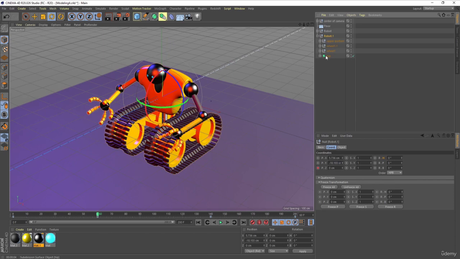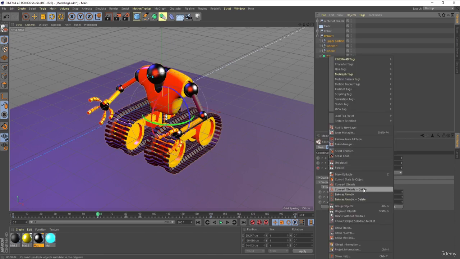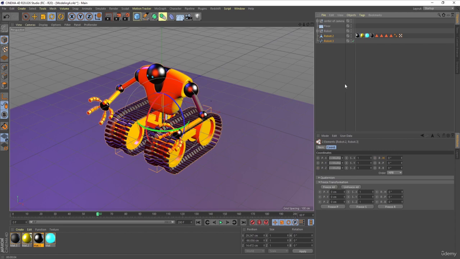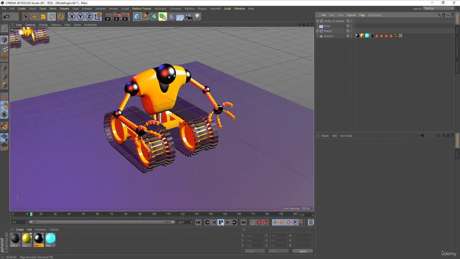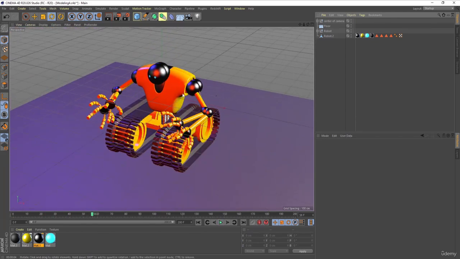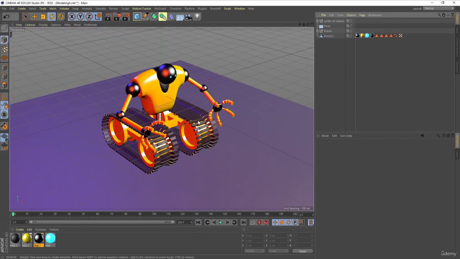And now let's see this object. I'll select this, and by holding Shift, I'll select this. I'll right click and choose Connect Object plus Delete. So now what will happen, we will get this extra object and there is no animation or anything to it, and we will get a little bit of spline, but we don't want that, so we will delete that also. So if you see, now we will get this object and it will look like this object is coming from back.